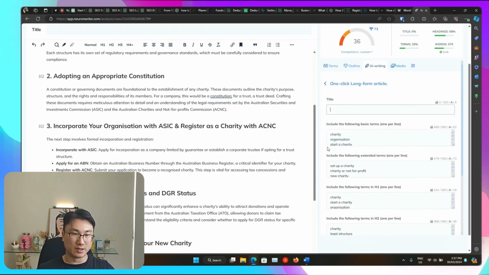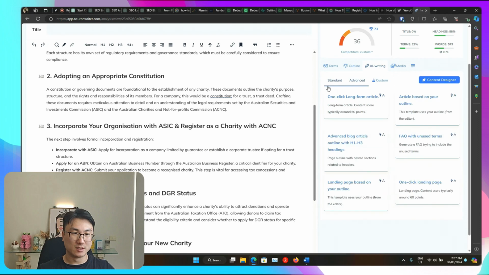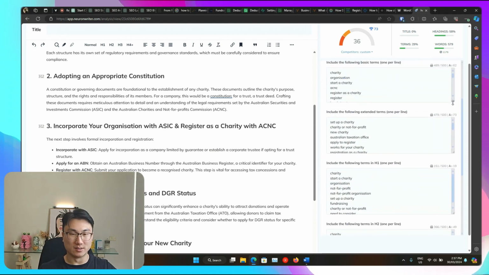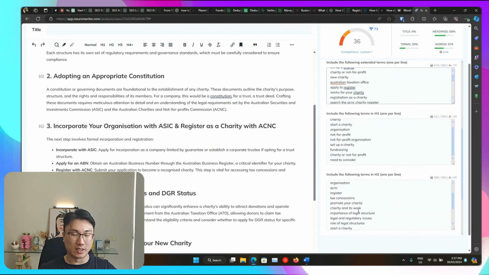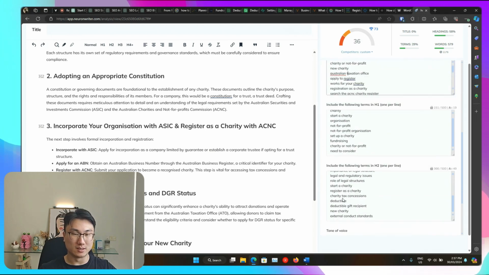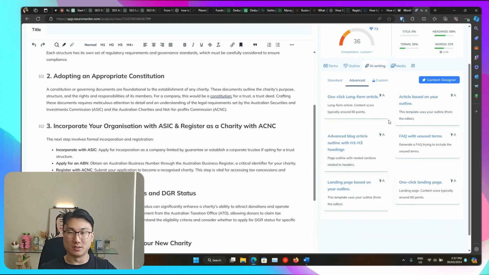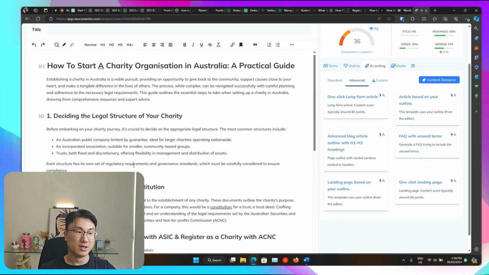You can also click into these. You can use these more advanced writing templates and prompts that Neuron Writer has. But again, the purpose of these AI writers is to include terms, include keywords in H1, H2, and the body of the article, but it doesn't include anything about accuracy, right? And so I would never use these tools. Neuron Writer is a great tool for optimizing for SEO by including the keywords, but I would never use the AI writing tools. Accuracy is very, very difficult to control for when using these articles.